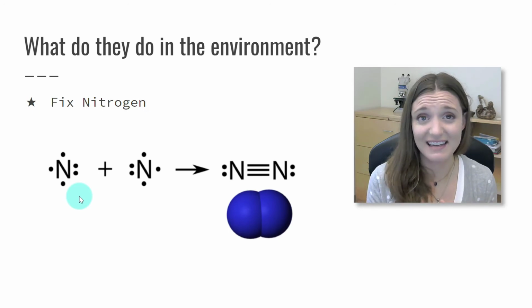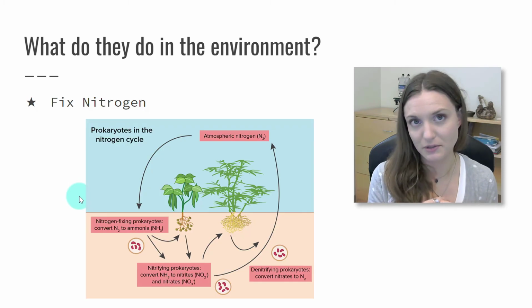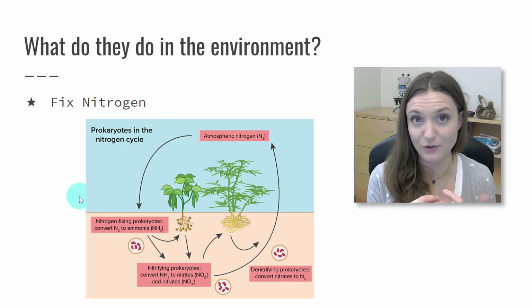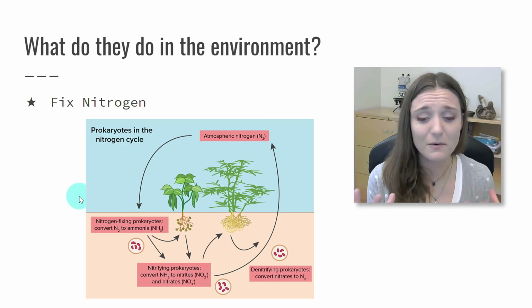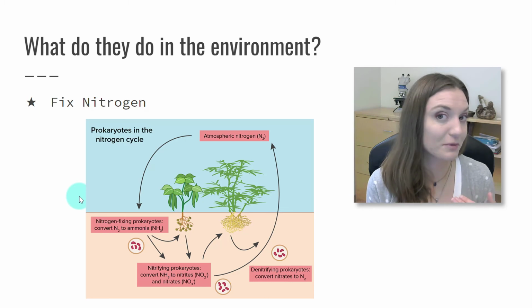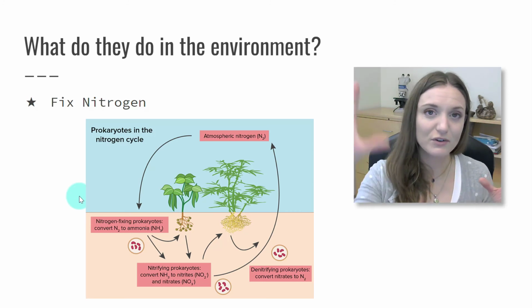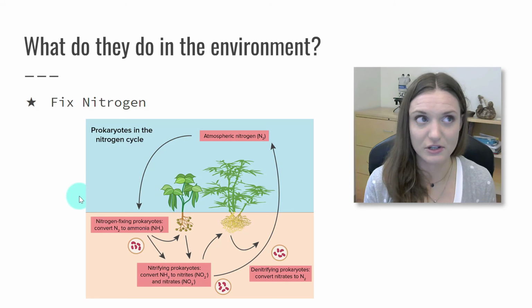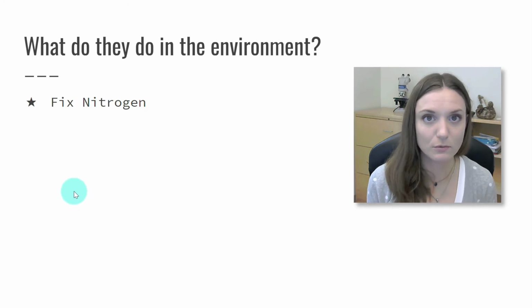So they take that nitrogen gas in the atmosphere, they break apart that triple bond, and then they turn it into a usable form, usually nitrate or nitrite, which is super helpful for living organisms because now, once that triple bond is broken, that nitrogen can be used, especially for proteins or for nucleic acids. Those are very nitrogen-heavy compounds, right? So they can convert inorganic nitrogen into organic nitrogen, which is huge. Some of the only organisms that can do this, which is a really, really important ecological role.